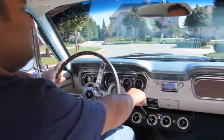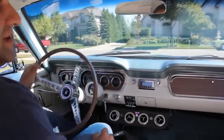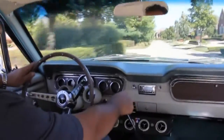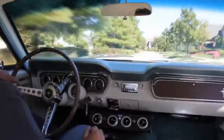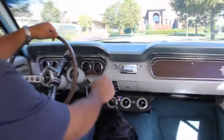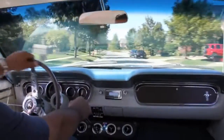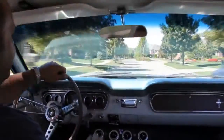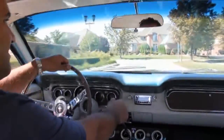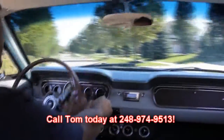All right, Aubrey, let's go for a ride in this little 65 A-Code GT. It is one of the nicest, cleanest driving little coupes I've ever driven — just easy to drive. Wonderful steering, wonderful braking. The five-speed is awesome in here. Don't look any further — if you're looking for a coupe, call me today, because this one will not last. This is top quality restoration here, and when I say top quality, I'm impressed, and I see a lot of these cars every day. This thing just drives on the money — I wouldn't hesitate to drive this across country. Call me today, seven days a week, at 248-974-9513.